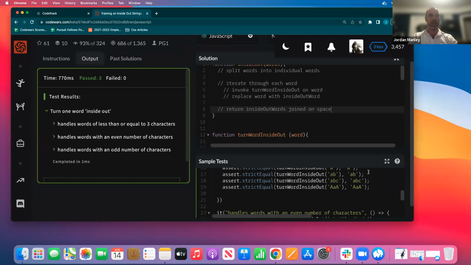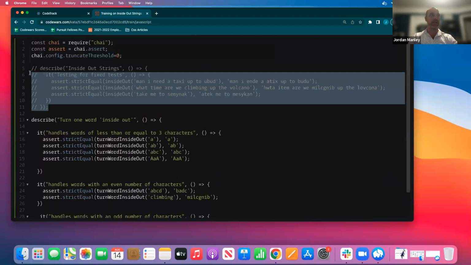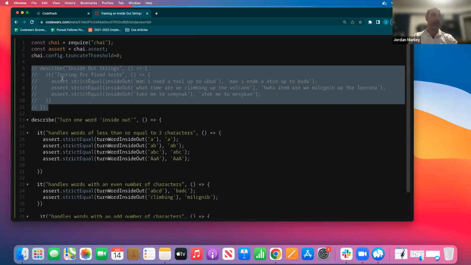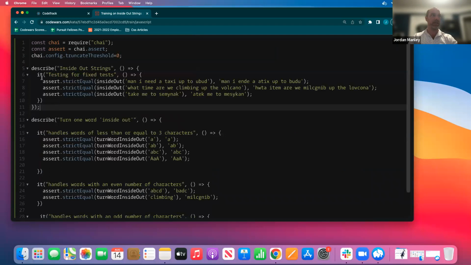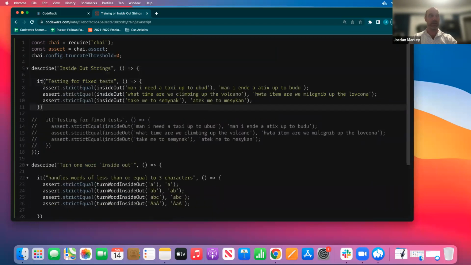Okay. Now, with that, let's open up our tests. Let's bring back this block of tests. It's coming, it's coming. It's really lagging. There we go. All right, we're going to do the same thing here. I'm going to copy this and comment that out. And let's put this here. We'll say it handles strings with one word. That's just about the simplest example we can get.